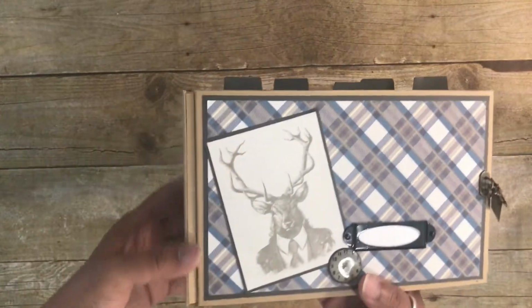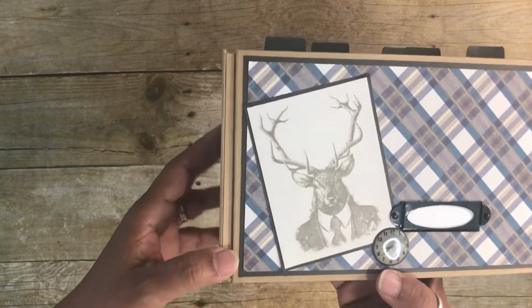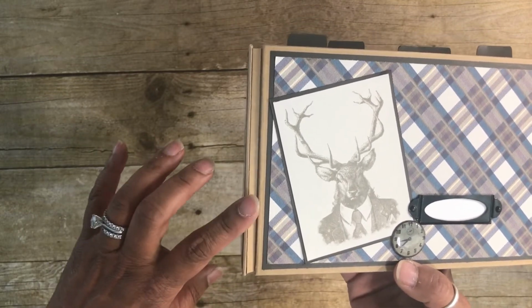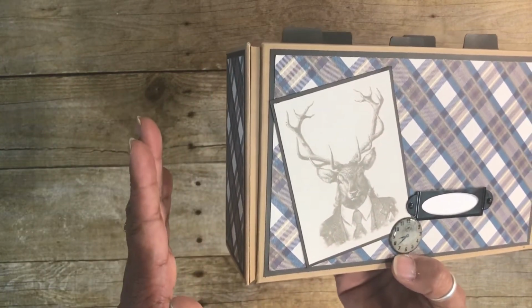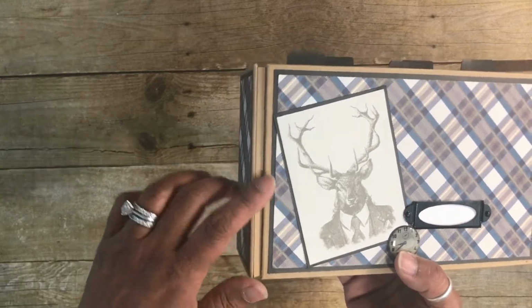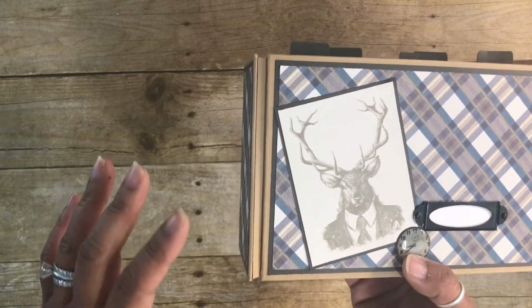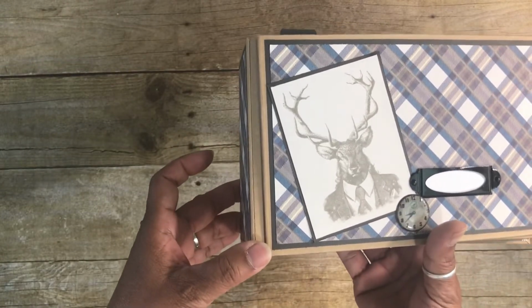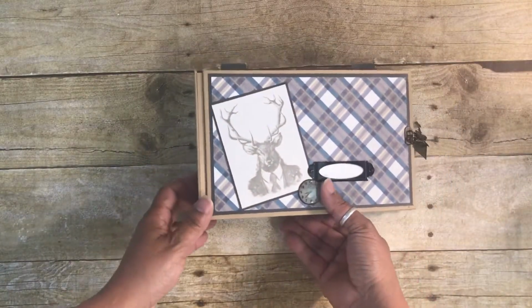And then once again, I am experimenting with how to attach spines to albums. For this particular one, I did a 1/4 inch gap between the spine and the album, attaching the spine to the inside of the album cover. And I really like it. It gives me a little bit of flexibility. Now, caution, you should definitely use something like Craft Tex or Tyvek or a heavyweight cardstock, and I really wouldn't go more than a 1/4 inch in depth. And so I love it. It gives the album a little bit of movement and ease.